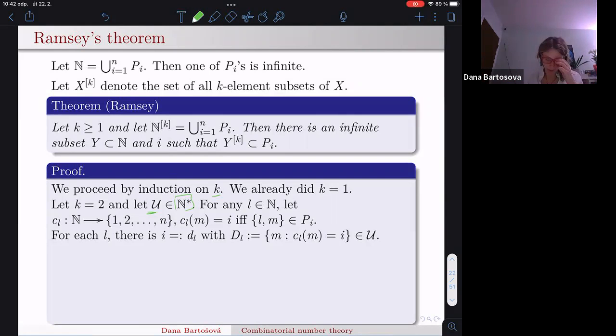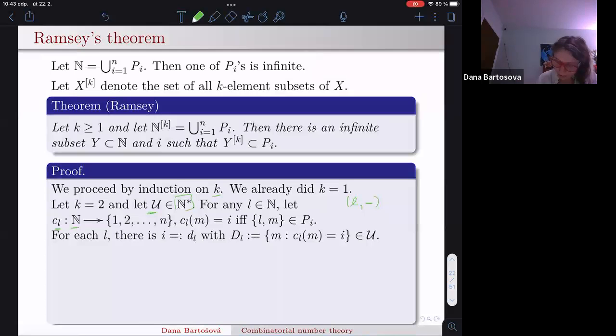So this is one of the standard procedures when you are raising dimension, and that is that I'm going to reduce the dimension. So I have dimension 2. So how do I reduce it to dimension 1? Well, for each natural number L, I am going to think that L is my first coordinate, and I am going to have the second coordinate run over natural numbers.